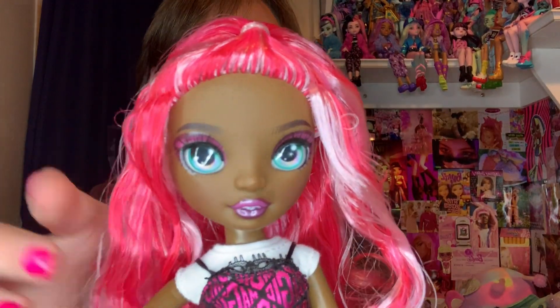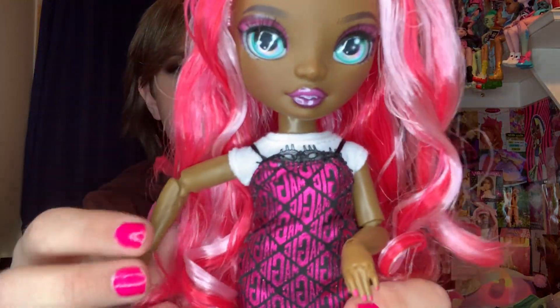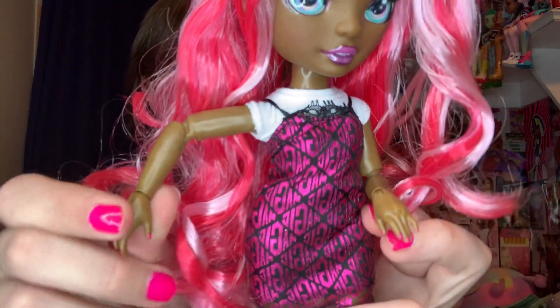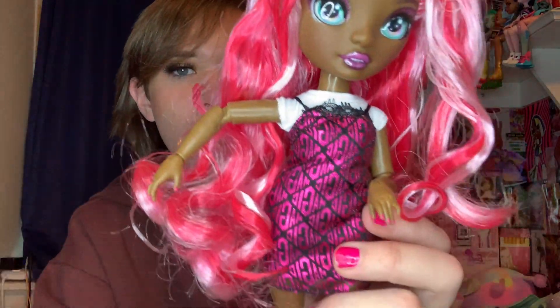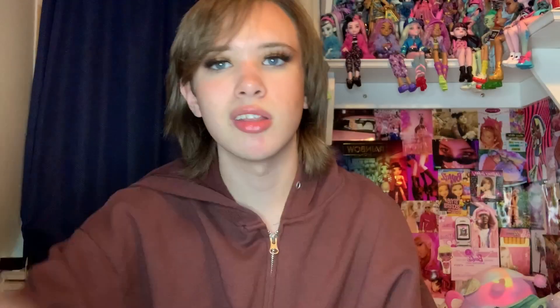Quick overview of Miss Daria - I love her little eyes, they're so cute. This pink hair with the little streaks in it is so cute. I like the outfit, again, with a lot going on. I wish I had the acrylic mold - this is pre-cute acrylics that they started to have. But we have the same nails so it's fine, we're matching. These cute little Doc Martens are also really really fun. She has a second outfit but it's kind of ugly. And then she has a stand. I hate Rainbow High stands - I think they're so annoying, they don't work well, they just kind of exist and fall over so easily. But at least this one's pink with glitter so it looks pretty.